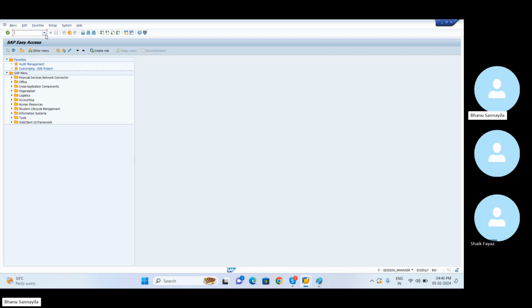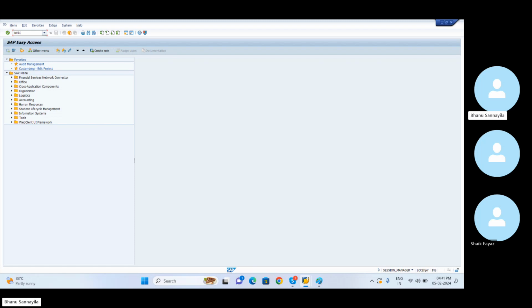In the next session, I'll explain one real-time scenario which we have really worked on in the companies. It's not the exact example, but of course, you can happily keep that in your resumes. It is not like creating a customer, creating a vendor, or creating a material. No. In tomorrow's session, I will give you a similar kind of real-time example that we have worked on in the companies. You can happily keep that in your resumes, right?